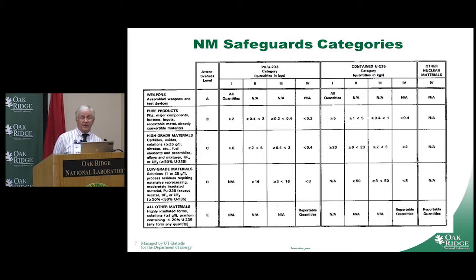And so we give those a fairly high attractiveness level, B. Then you fall down to pure materials, but they're typically compounds of either plutonium or uranium. And so it takes more to process and develop a weapon out of that. So it's not as attractive as the ones above it, but it still has the right amount of quantity and the right approach, which somebody can do some processing in their garage if they want to. So you do want to give it a fairly high attractiveness level. You get down to the low-grade materials. Those take a tremendous amount of processing to get to the point that you have material that could be of concern. And then you have those in Category E, which probably a lot of sites wish somebody would steal. It costs too much to even keep track of and process, but I've got to.